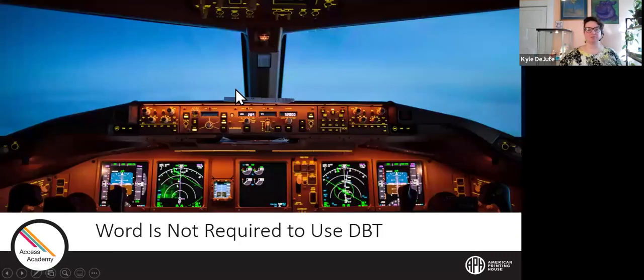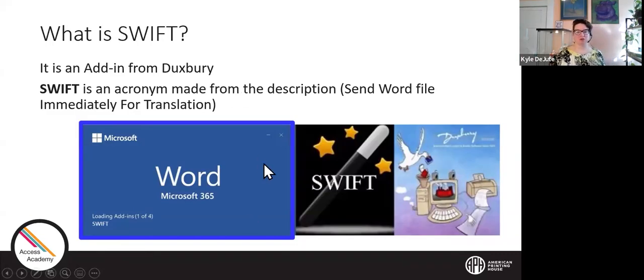And Swift works as a bridge between Microsoft Word and Duxbury. It provides these Braille transcription related tools in the Braille tab. And also, if you push the Send to Duxbury button in the Braille tab, it essentially opens Duxbury, goes to File, Open, and chooses that Word file you've been working in. Just in the background, it opens up the Word file you've been working on in Duxbury.